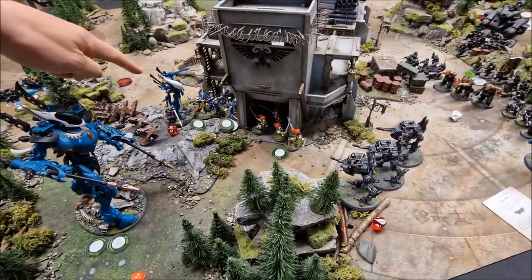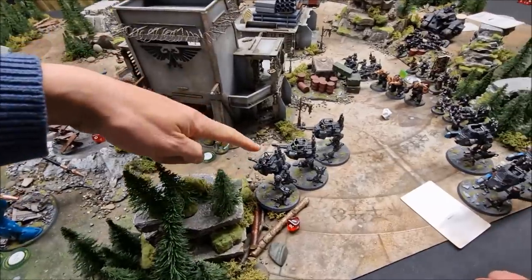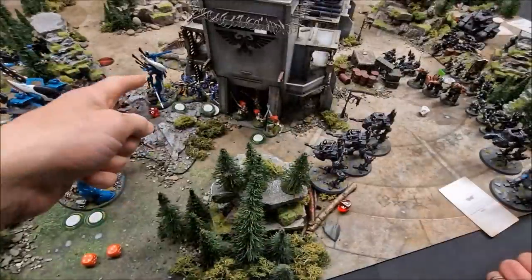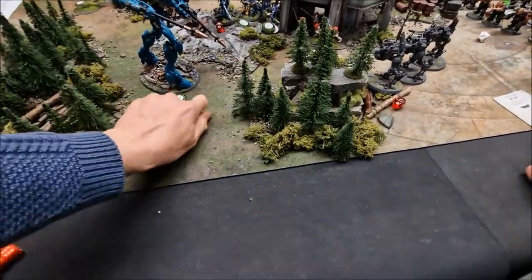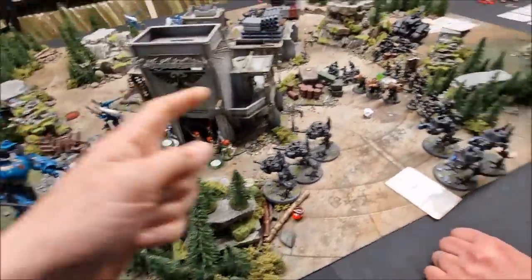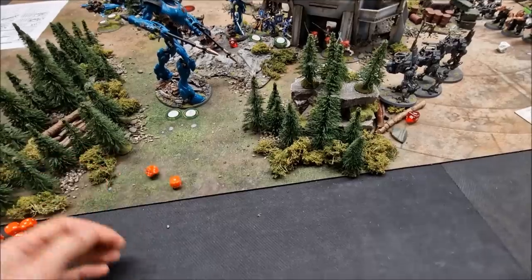And we'll shuriken here. And then we'll do 2 Bright Lance shots into these. We'll do the 2 Bright Lances first, methinks. So we'll go across here. 3s. 3s.